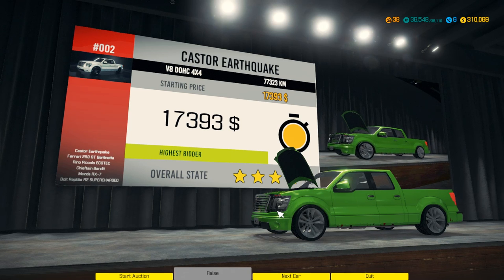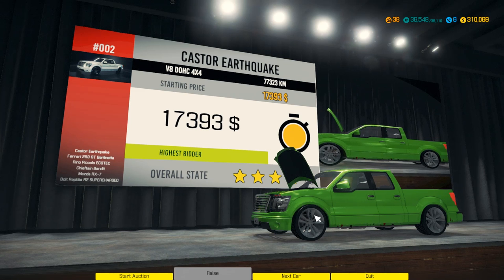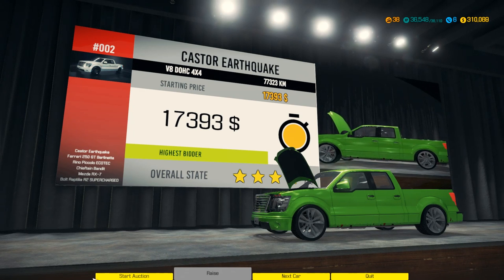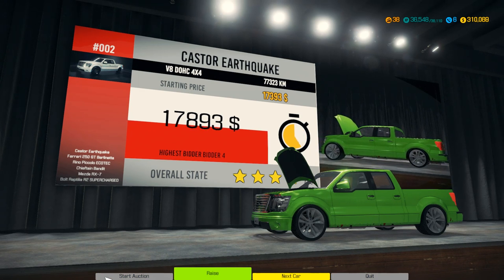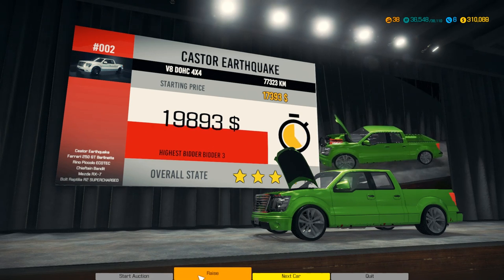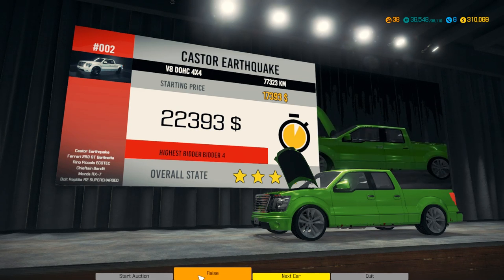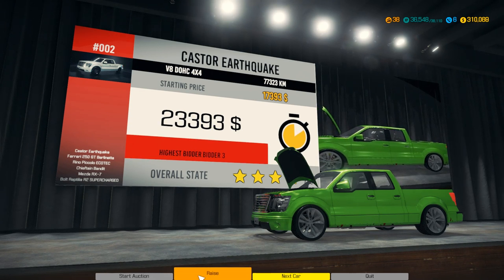Okay, so we got a Castor Earthquake DUB Edition. What's going on, player? I like it. Let's get it. Beautiful. 17? I shall raise you. Y'all didn't bring enough cash, I promise you this. I got you. Nope. Incorrect. Wrong.